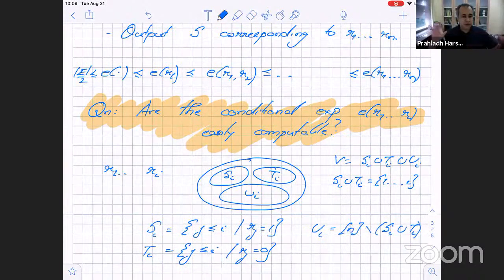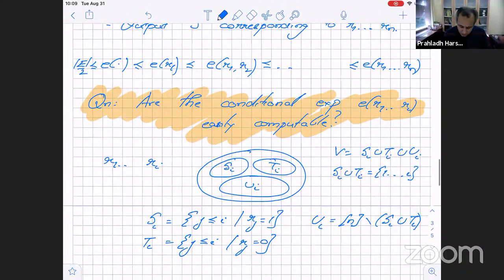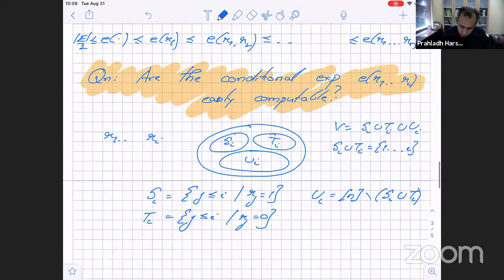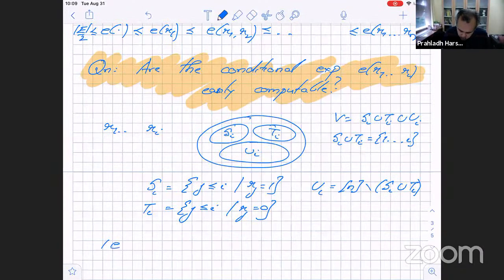So for the first i vertices, we have determined which side of the cut they are going. If the random coin is 1, it's in the cut. If the random coin is 0, it's not in the cut. So Si and Ti have been determined. The remaining have not been determined. Now let's look at what E is. Now I want to claim that this quantity E of R1 to Ri, you can of course do it formally, but I want to claim that at this point of time, we actually know how we can write this. So certainly E of R1 to Ri is the expected value of the cut given the current choice.